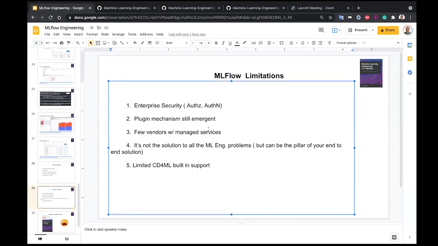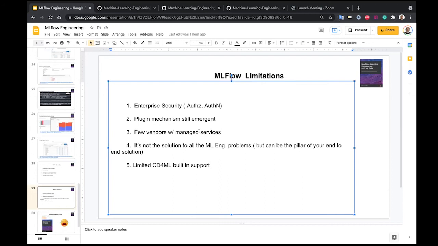There are few vendors with managed services, but it's starting to appear. It's not like Airflow, for instance, where all vendors have a version, or Elasticsearch. So there are some independent vendors coming. Obviously there's Databricks, the creators, where you can have access to this on the major clouds, but there are not a lot of independent vendors. So this is something to watch out for, and I'm putting it as a limitation, as you might be locked into Databricks if you want to use it, but the tool works without Databricks, and it's open source.